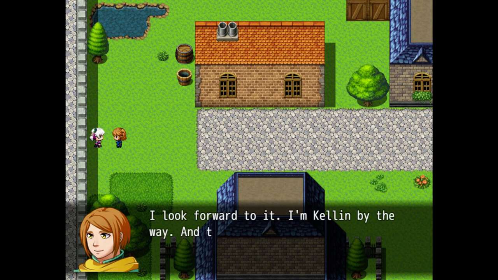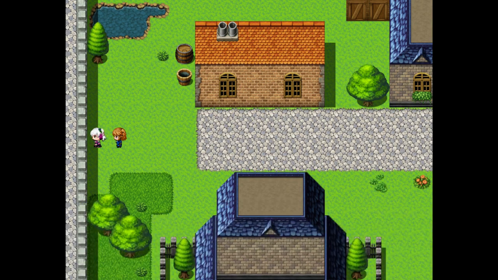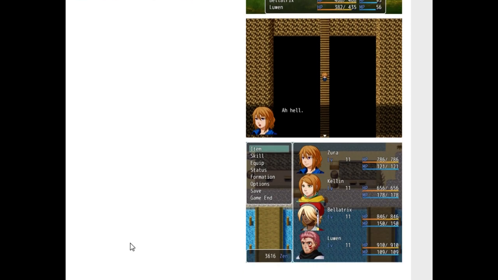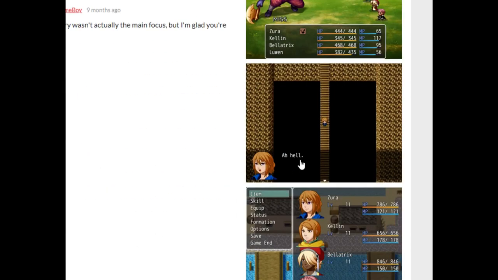Is this foreshadowing? Is this going to be a party member later? Yala. Hold on. She's not in that screenshot. Aw, hell.